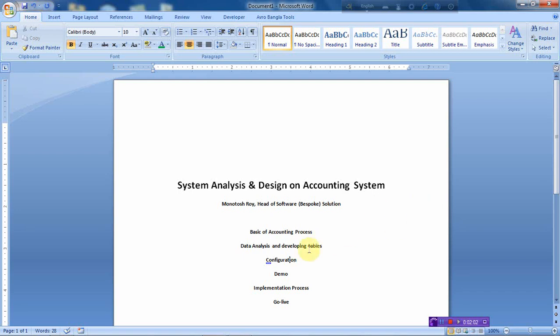This is the one part, and another thing is for the second part. This is the third part. So I will present step by step. Now I will present on this first part only.